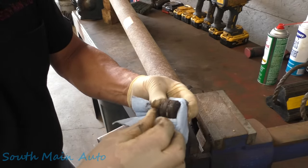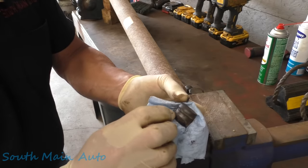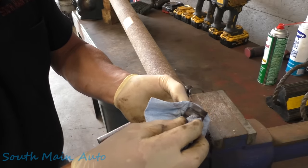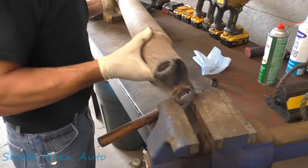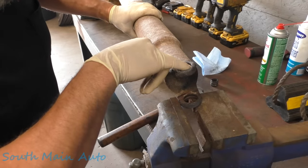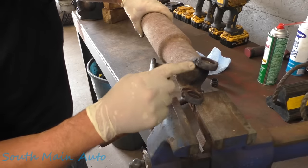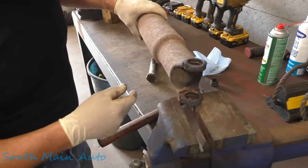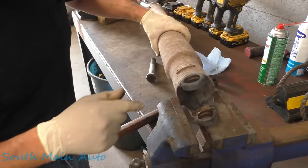You can see it's got this groove around here — that's where the plastic retaining stuff is injected. It smells like plastic when it's burning. There's a corresponding groove in the drive shaft too, and this is where people can get in trouble. You've got to clean that junk out and get the old burnt plastic off there. Easiest way to do it is heat it up and take a 90-degree pick and scrape it out of there. Make sure you get that stuff out on both sides.